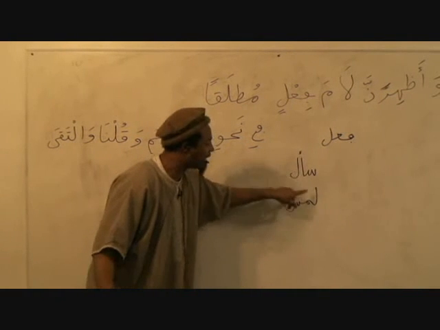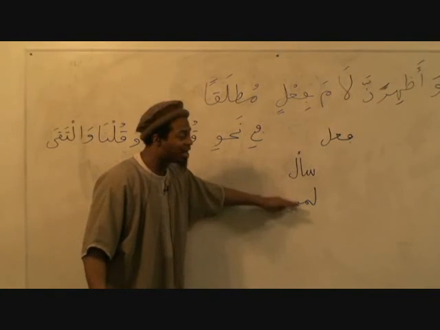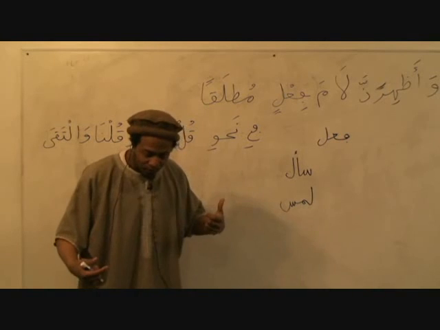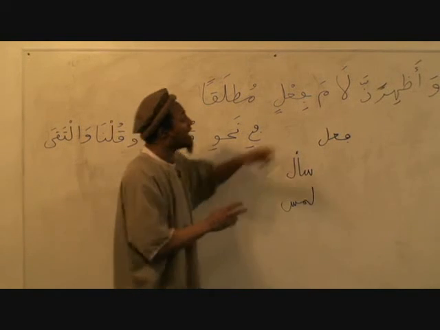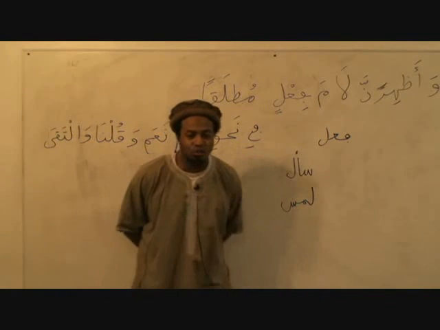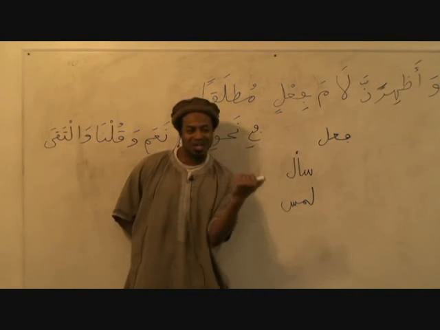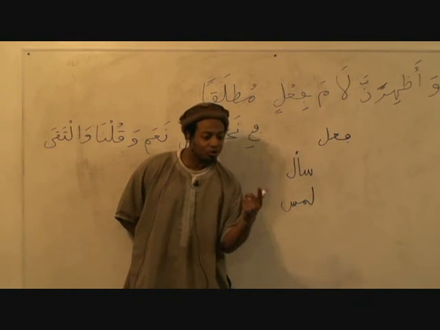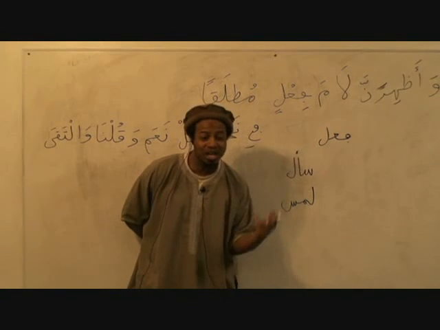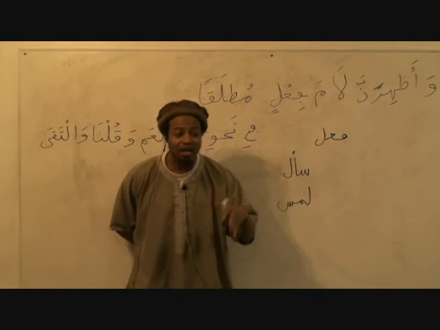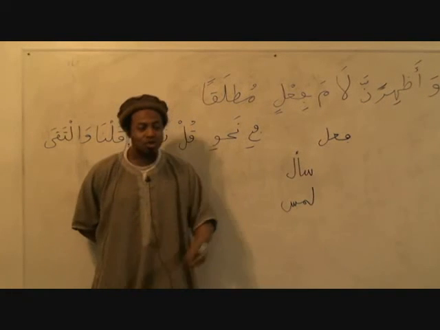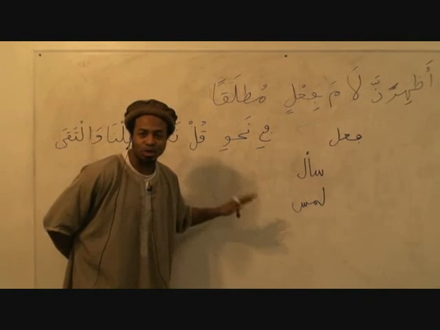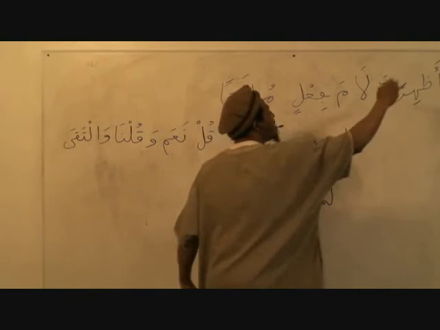So we're not talking about the lam of bina here. We're talking about the lam of the fi'l, when you see a lam in a word that is a fi'l. What is a fi'l? Louder. So when you see the lam in an action word, will alif lam come in an action word? No. Because we learned earlier when we were studying Arabic, we said the ism is known by khafd, tanwin, and the entry of alif lam. Alif lam comes on an ism, not on a fi'l. So the lam of the fi'l is the lam that comes in a word that is a verb, an action word.